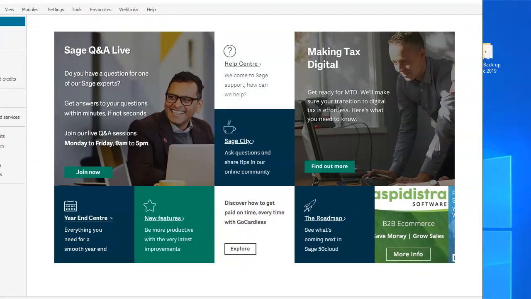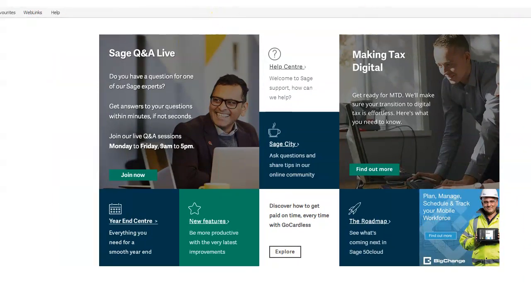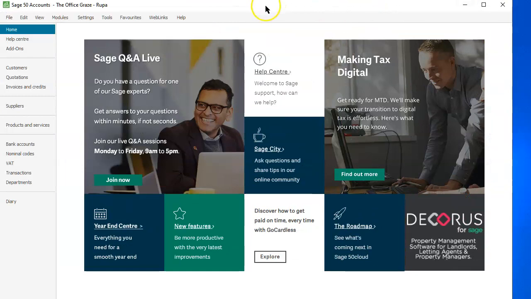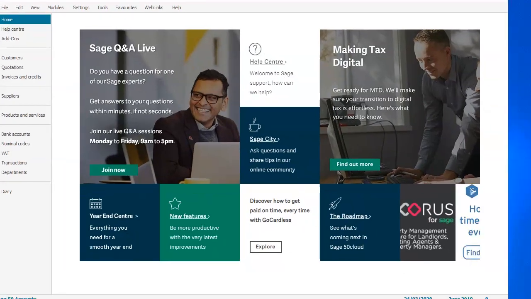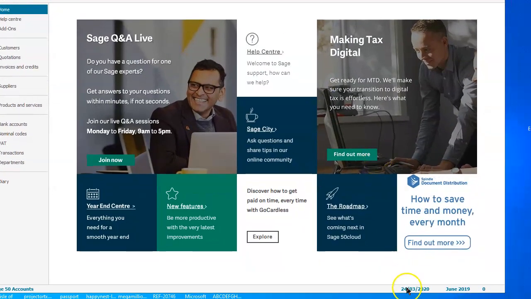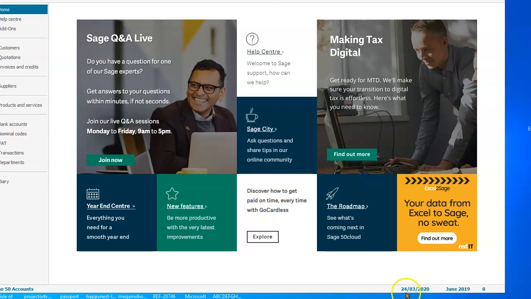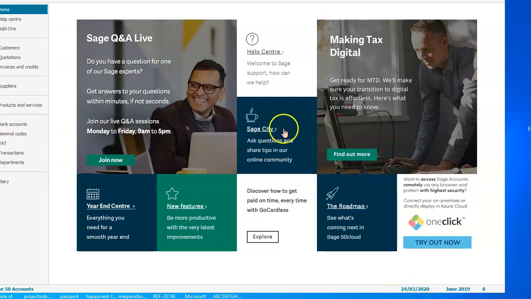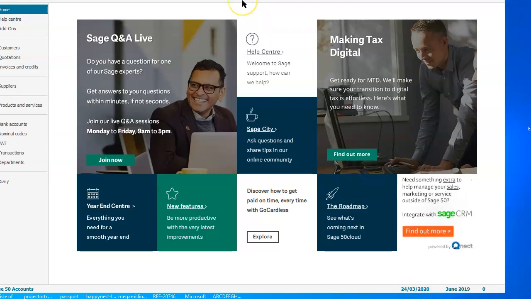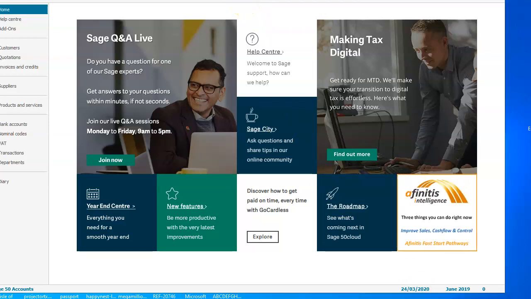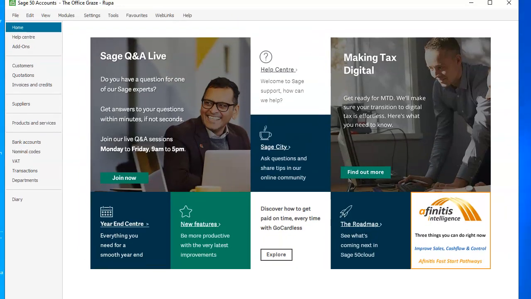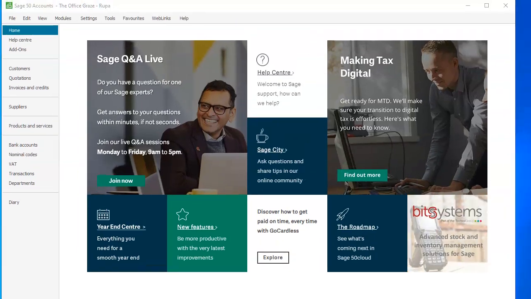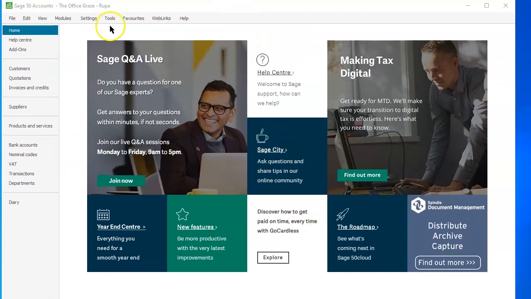And if I scroll it down a little bit, you can see that the system date is still today's date, 24th of March 2020. But according to the question paper, the system date was 30th of June 2019. So you need to change the system date before you do anything.